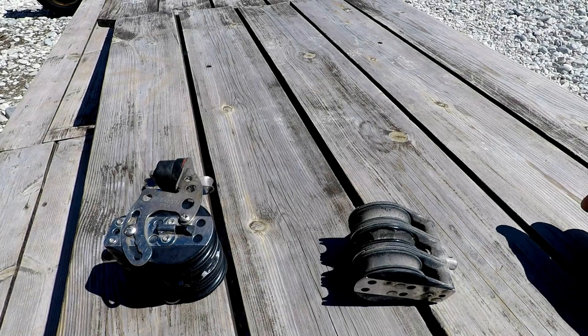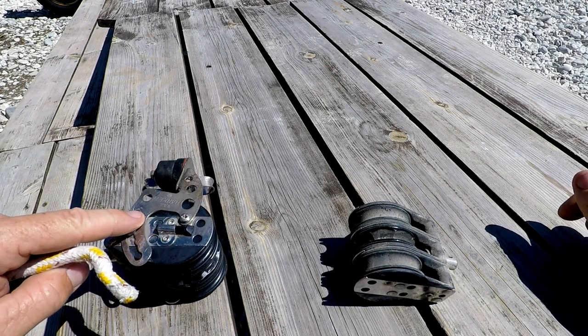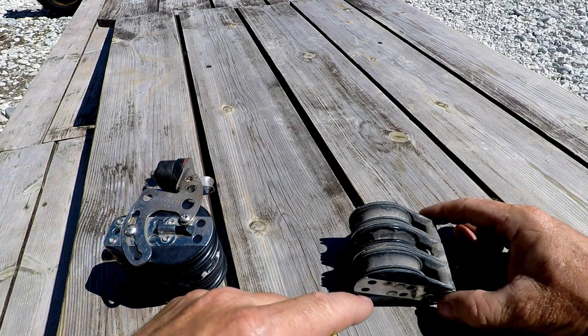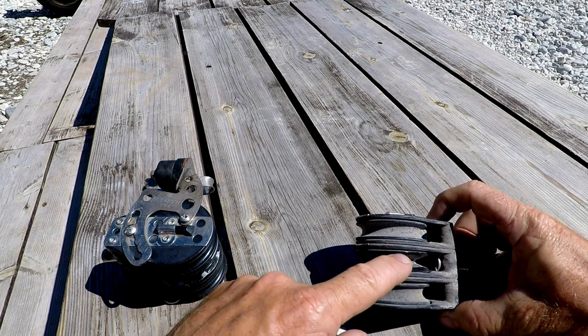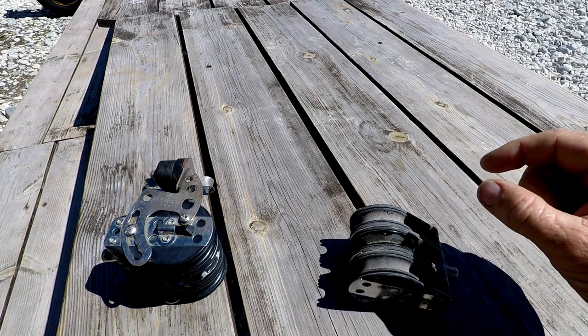Okay, so here we go. We've got a Harken triple bottom block here, and then for the more observant amongst you, you may actually have noticed that this is a bottom block as well because it's got the ratchet there, but for demonstration purposes it's exactly the same.